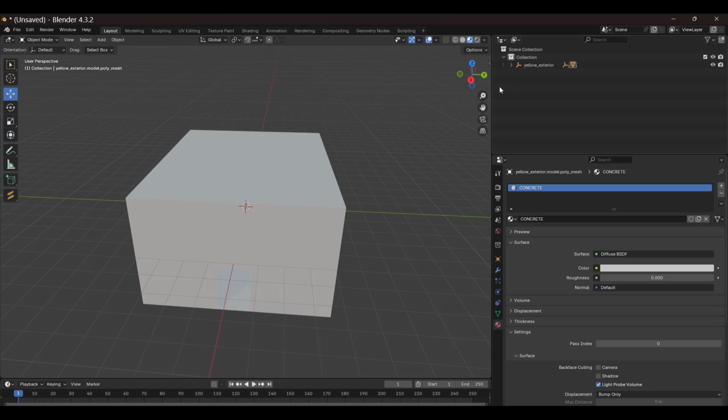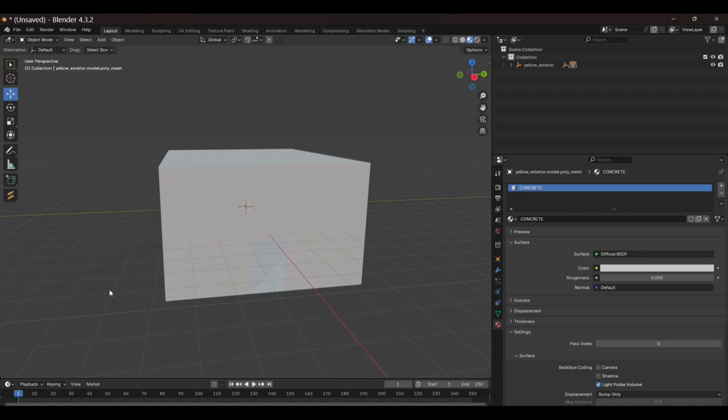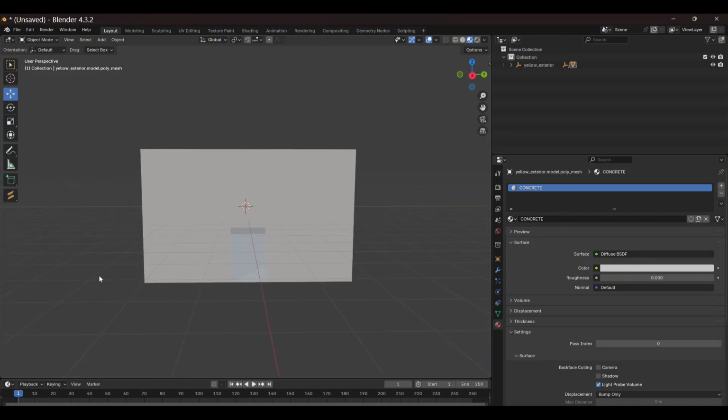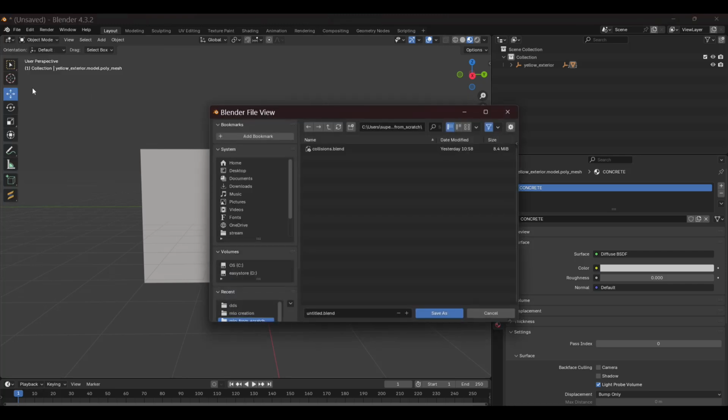Another thing is we want to save, and I was slacking and we weren't saving that whole time, but now we need to save. So we're gonna go up to file, save as, and I'm gonna go into Blender saves, MLO from scratch, and I'm gonna name this exterior.